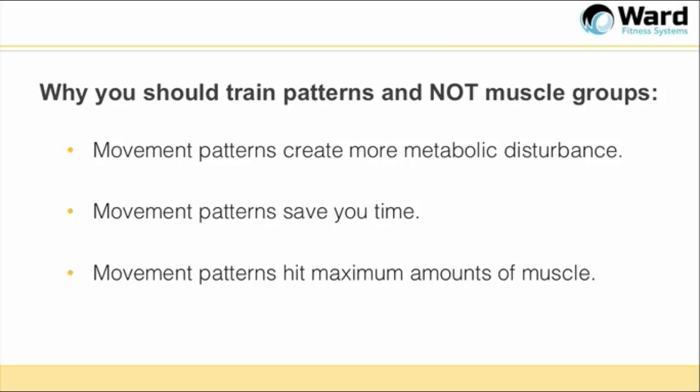Movement patterns save you time. A longer workout can be effective due to the amount of volume you are able to create. And remember, volume is the amount of sets and reps you do. If you have more time, you're able to do more sets. So if you've got an hour in the gym, you can text between sets of bicep curls and still end up with a good workout. But we don't have that luxury with shorter workouts, so time-consuming isolation exercises get cut first. And movement patterns hit maximum amounts of muscle. Say you do a bench press variation, a row variation, and a squat pattern. So those three exercises probably worked every muscle in the body and took you 10 minutes to do, right?